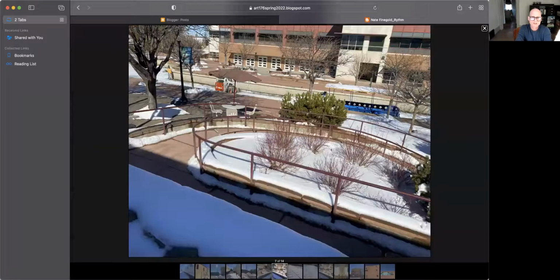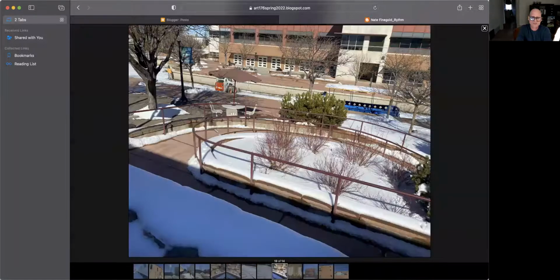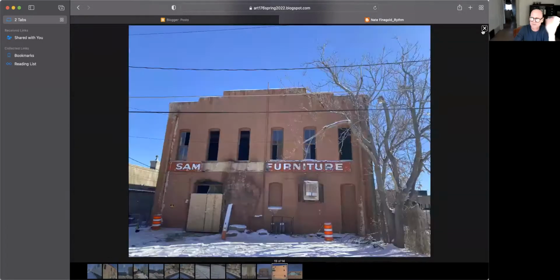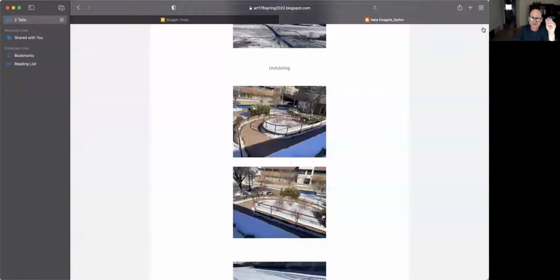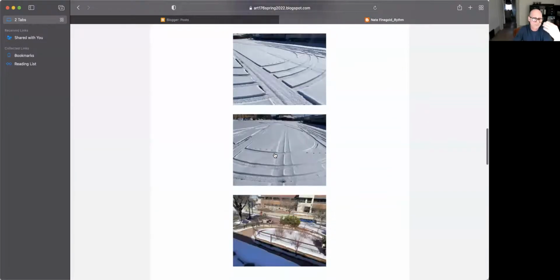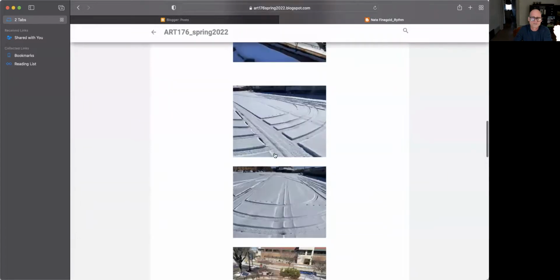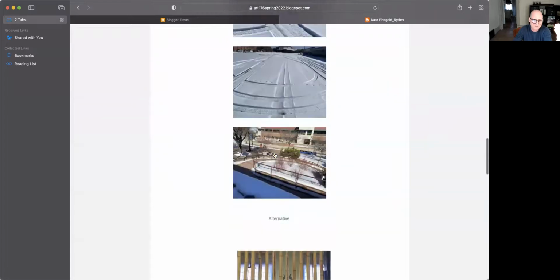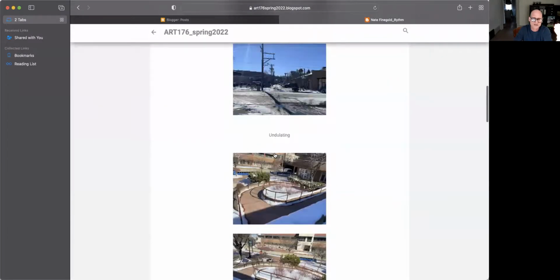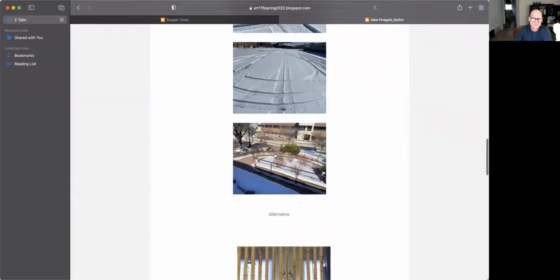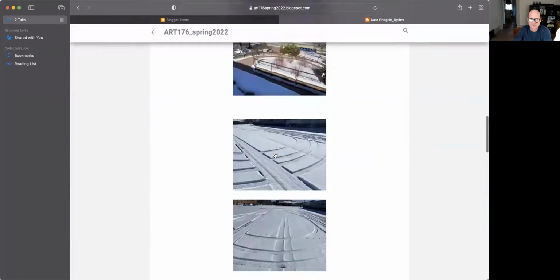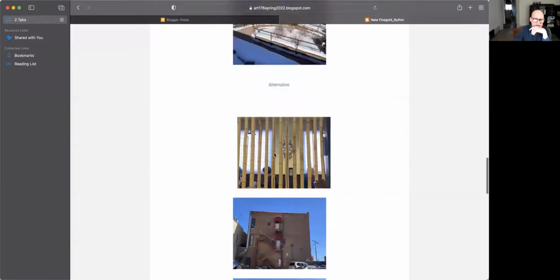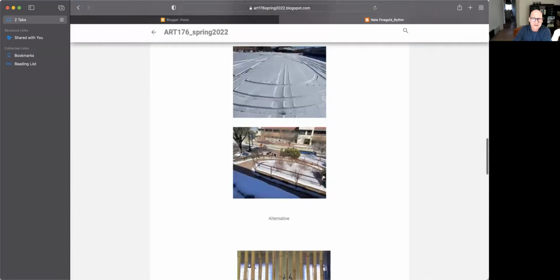Again, we have a repeating image there. I'm not sure why that's that way. We want to fix that. The repeating images, the images that are too close to one another, those are the kinds of things that you may not notice, so we're establishing the expectation here in terms of what we're looking for. So for all intents and purposes, you have two photographs for progressive. You got this and this, which is effectively one photograph, and then this and this, which are basically one photograph because they're 2 feet from each other.